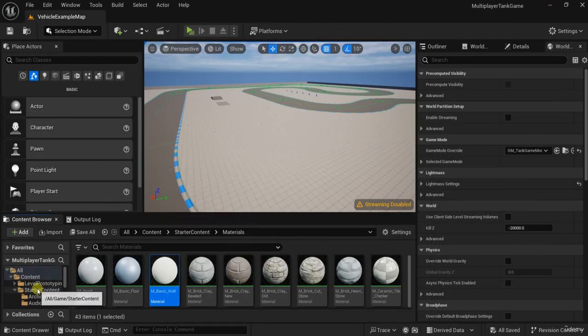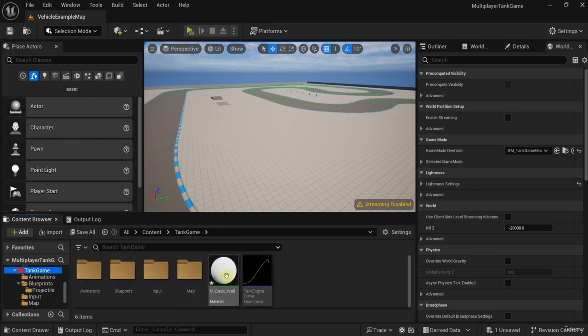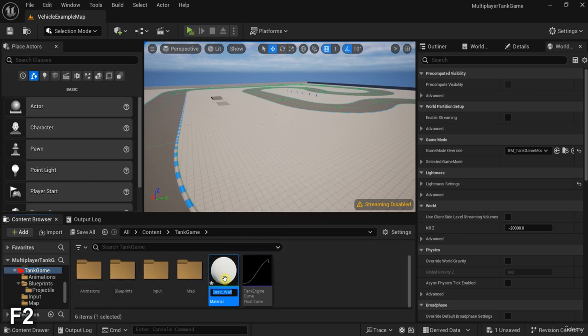Now let's find our tank here and take this one and copy it to our projectile, to our tank game file. Change its name, so we'll change its name to shell material.